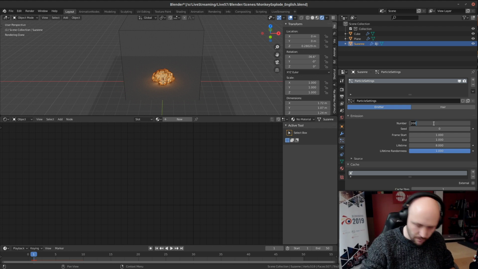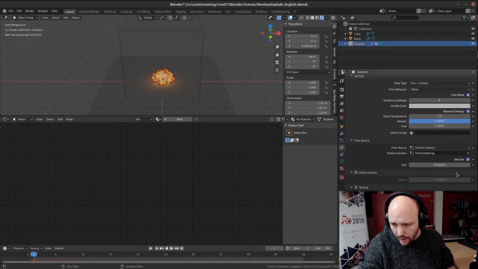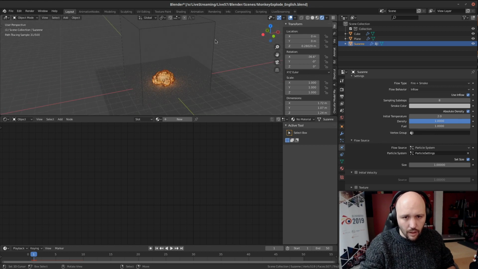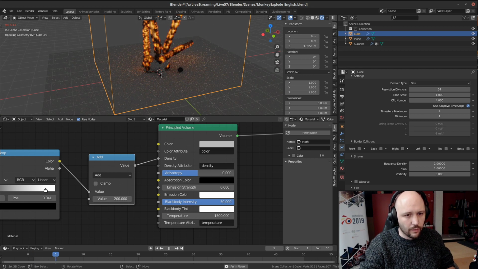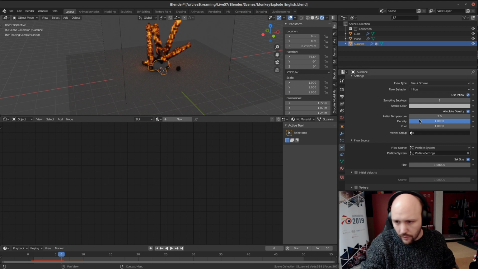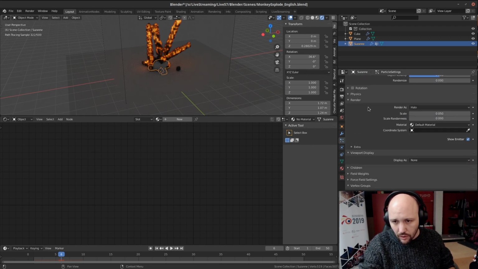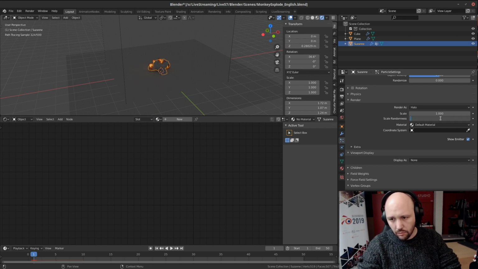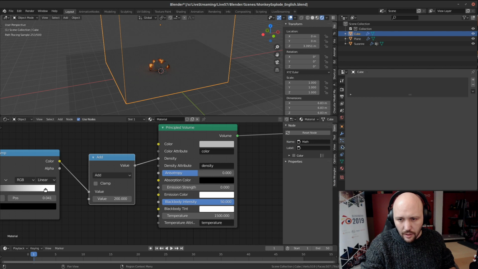Let's try. Okay, let's try first this. Let's use 10 particles, and let's go to the emitter and let's use 1, and we reset the simulation, and we get what we got before. Okay, now instead of using the set size, we should be able to set the random size with the size of the particles, or I think so. So let me try scale 1 and scale randomness 0.5, sorry, it's a percentage, and let's reset the simulation.